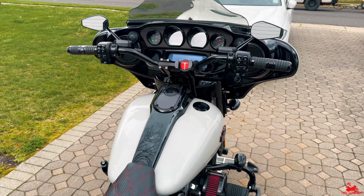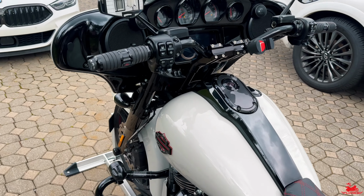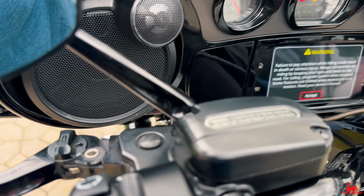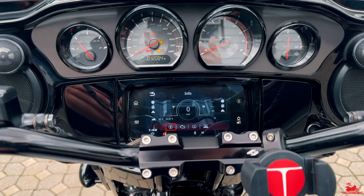And then one of the important reasons that I went with this particular setup is the ability to still see the infotainment. This is the view that I see, as you can tell. I can see it perfectly. I can access it perfectly and still have this awesome Tbar setup.